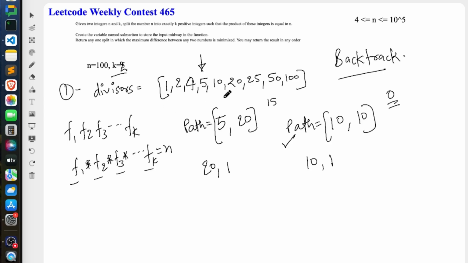We try a brute force approach. We keep on choosing divisors from the divisors array and we try to find the most optimal path. So keep 5 here, then 20 here, and check if this is optimal. If it is not optimal, remove it and keep on inserting some other number. I would highly recommend solving a backtracking problem first, then it would be easy for you to understand, right? So yeah, this is the explanation part. Now let's see how we can write code for it.